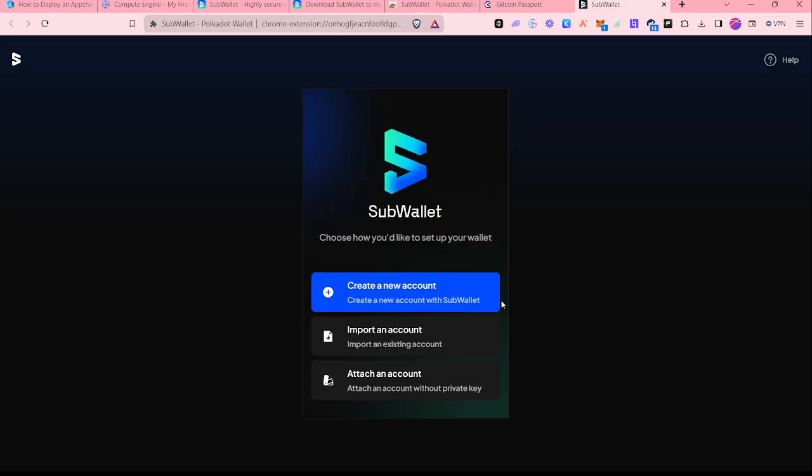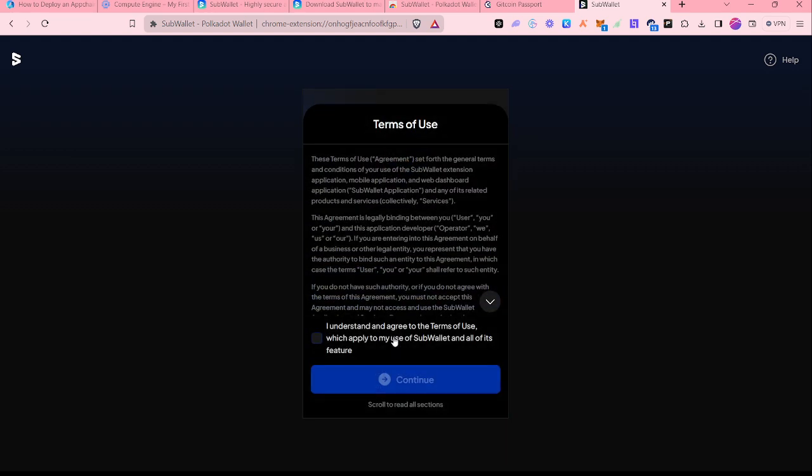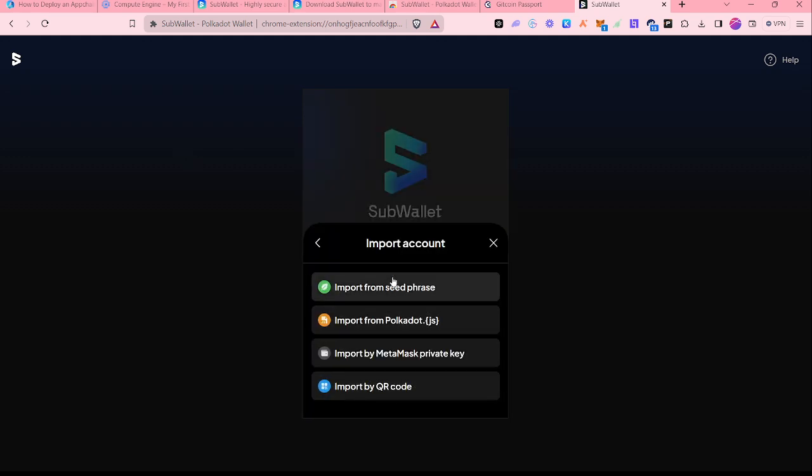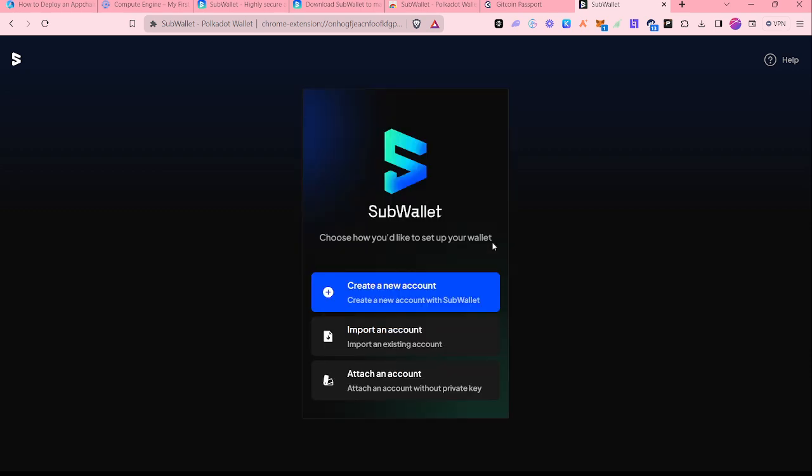While I'm creating the instance, you can see that the SubWallet has been created. What we are going to do is generate a key, or create an app chain using the command line interface, and we are going to import our wallet here to get the information. Otherwise, you can create a new wallet and transfer the tokens to your address. That's what I'm going to do. I'm going to continue by creating a new wallet, or import it from a private key or a seed phrase or polkadot.js. For the sake of the tutorial, I'm just going to create a new wallet.